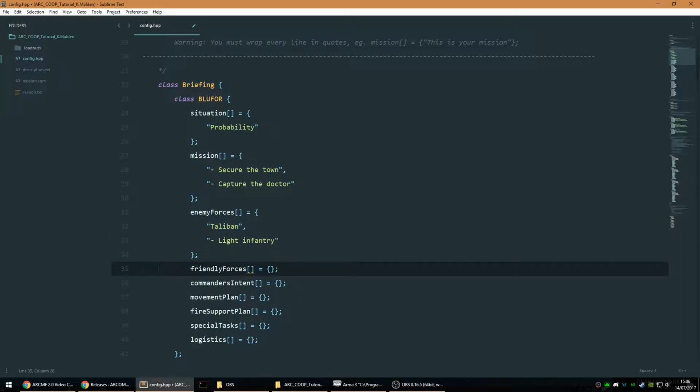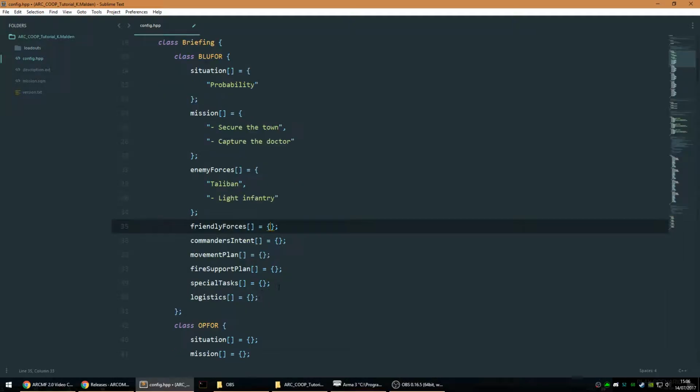Same with friendly forces. Sometimes people put AI friendly forces in a mission, but they're not actually there, quote unquote. They're just kind of the story. We've got friendlies to the north, so we could put that in there. But generally, I'll just put, we've got infantry, we've got air assets, and that's it. And with the United States or something.